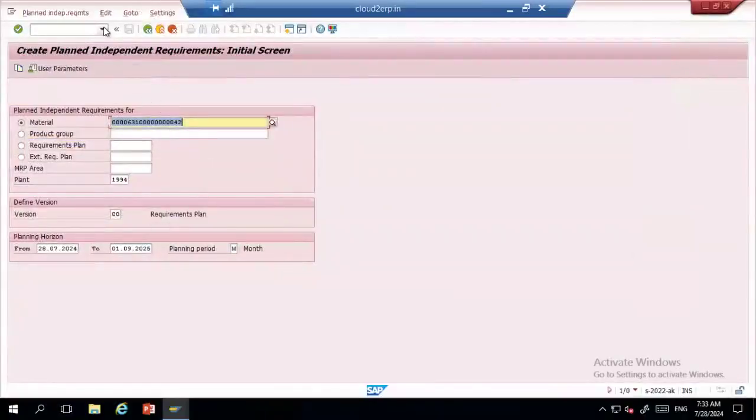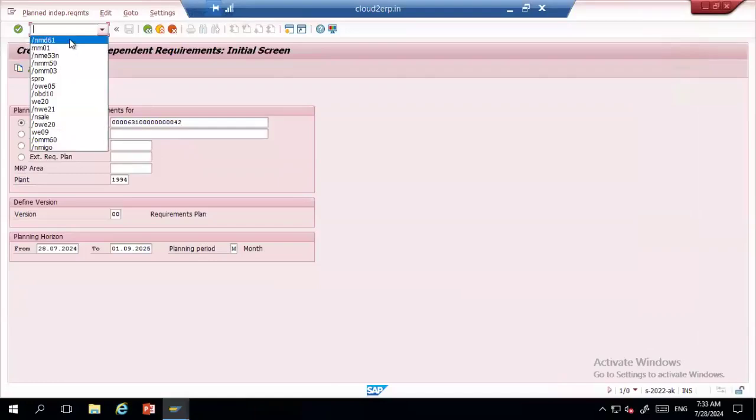Okay, this is MD61. MD61 is a transaction where you can tell the system what quantity you need to order every month. So I come to MD61, I put the material, I put the plant, click on enter.